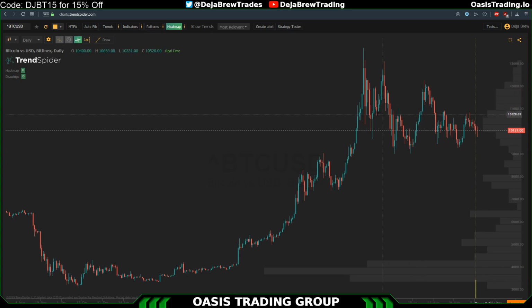So you're not seeing a whole lot of buyers or sellers during that upper range, 12,000 to 13,000. So the overall use of volume profile is just seeing where the buyers are, where the sellers are, where is the most volume being traded. If you guys want to learn more about that, I recommend watching my volume profile video.